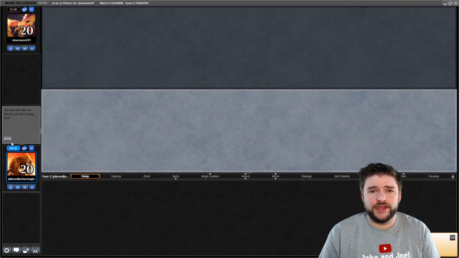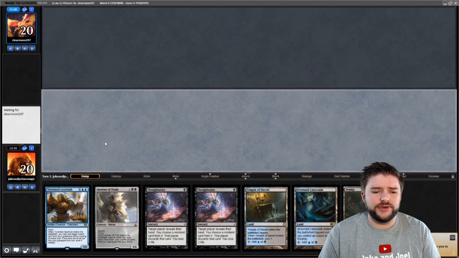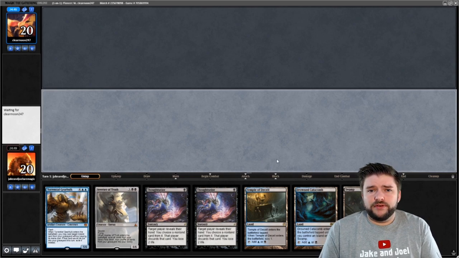Going into our second match, we win the die roll, so we do get to choose. We've got 3 lands and double Thoughtseize, Inverter, Torrential. It's one of our combo pieces, so it's nice to wake up with one of our combo pieces.